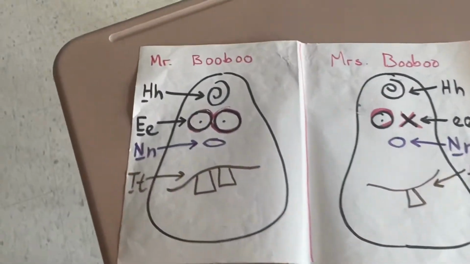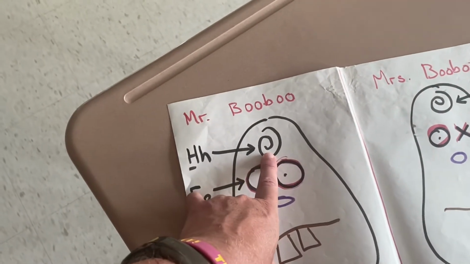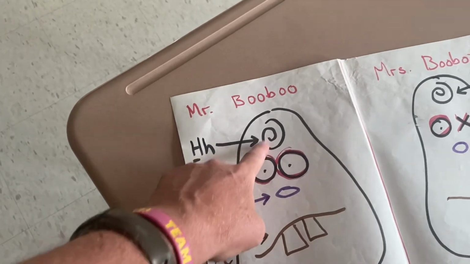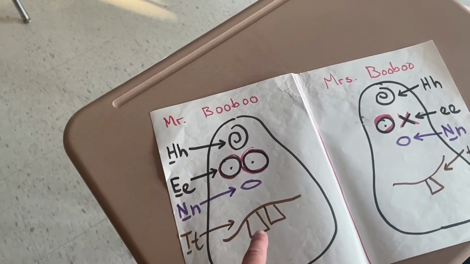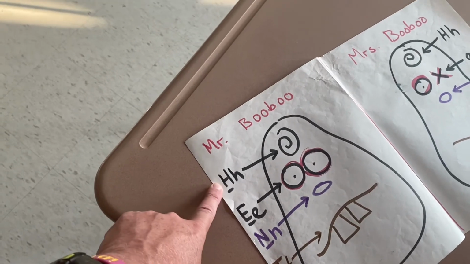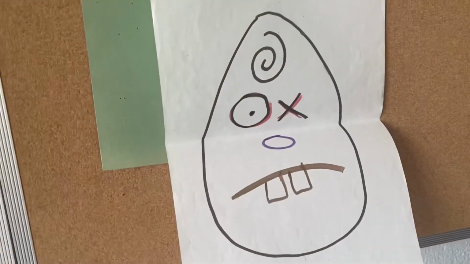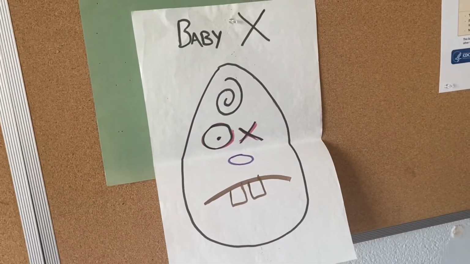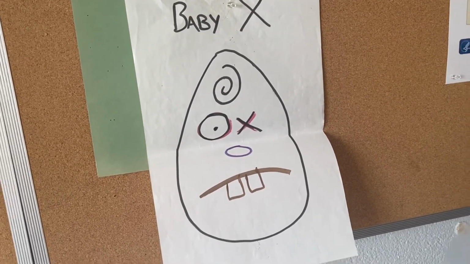A couple things to keep in mind. You will be able to see the phenotypes, the way they look. So there's 4 different phenotypes: hair, eyeballs, nose, and teeth. And then for the parents, I'll give you the genotypes. Capitals are dominant. Lower cases are recessive. And then the babies, you'll just see their phenotypes. So you'll have to work out what the chances of each parent having a certain looking baby is going to be. Best of luck to you.